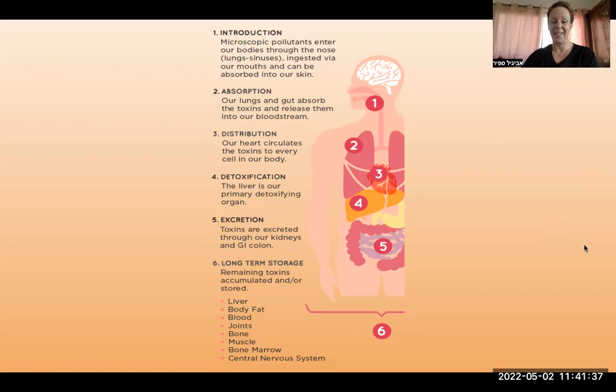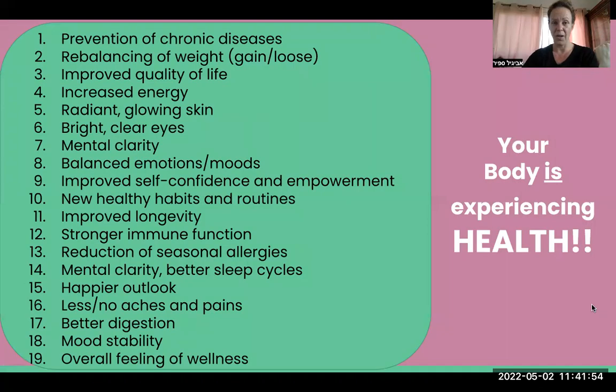I'm really happy that we've been taking each subject one at a time, because I feel like we can get a much better idea and understanding, and it kind of sticks with us a bit longer, so that as we're going throughout our day and we notice some kind of symptom that we don't want, we can sometimes associate it to a part of our body that we need to detox. And as we start listening to our body, as we go through this process of detox and cleansing and rebalancing the whole body system, we're going to start experiencing some of these symptoms. And this is what we want. This is what we want to feel every day, no matter what. This is what we want our family to feel, our friends to feel. This is what everyone deserves to feel.